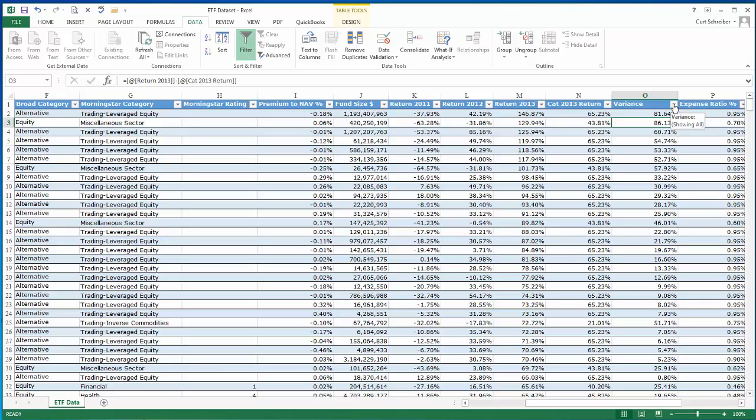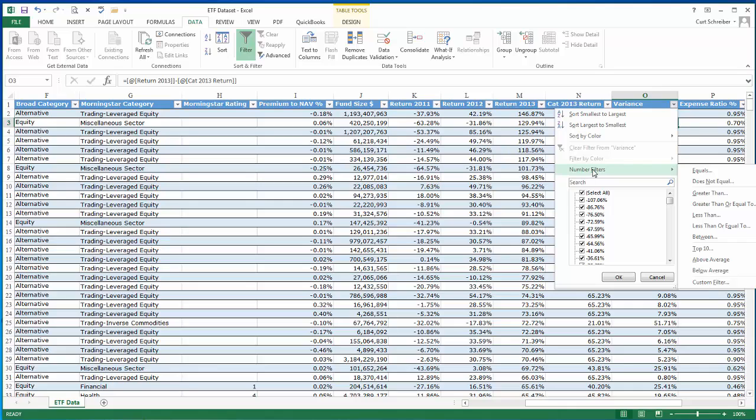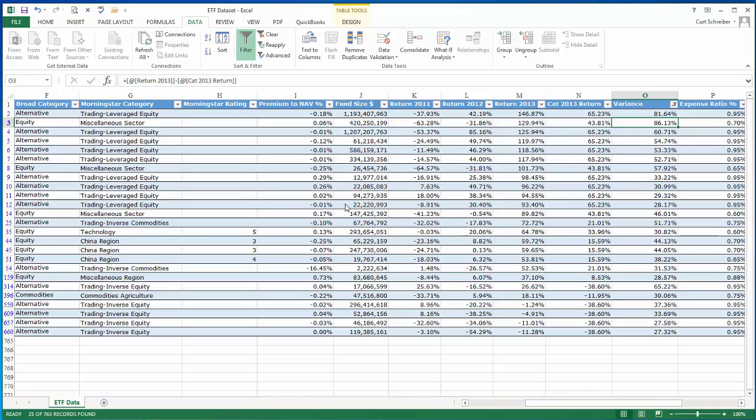Now that we've done this, we could very easily do some filtering. Let's click on the filter, then the number filter, and let's say top 10. Let's actually change this to top 25 and click OK. Here we have the top 25 performing funds in comparison to their Morningstar average.